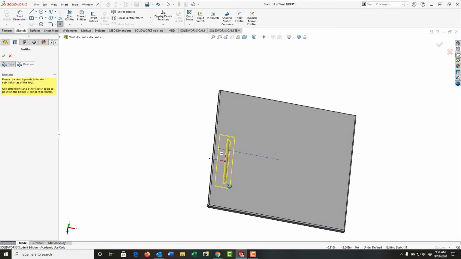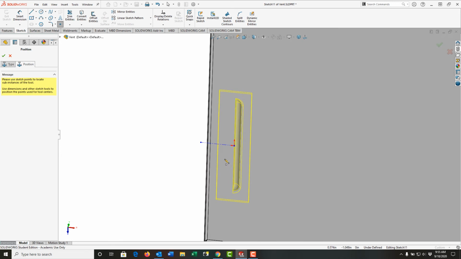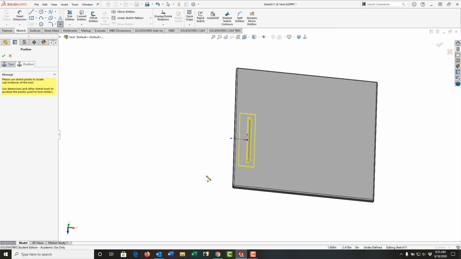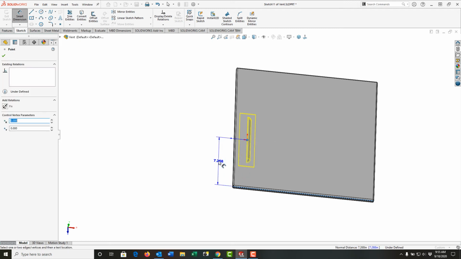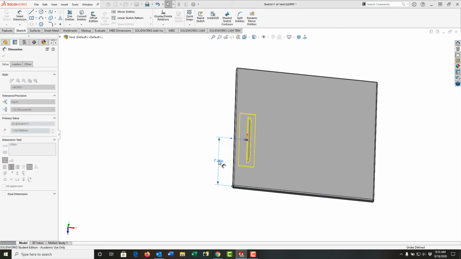And then I want to go to the position tab, and what I want to do is, when we created the forming tool, if you recall, we created this positioning sketch. Now I'm going to use it to dimension the tool where I would like it placed. So I'm going to switch to the dimension mode, and from this edge, I'm going to dimension up to the origin of the tool. Come out and click to place it. I'm going to make that dimension 5 inches, and you notice how the tool moves over.